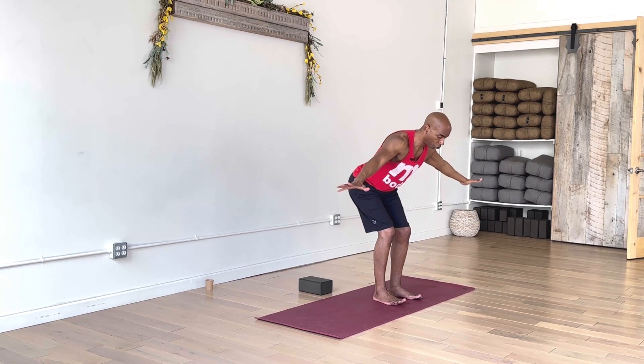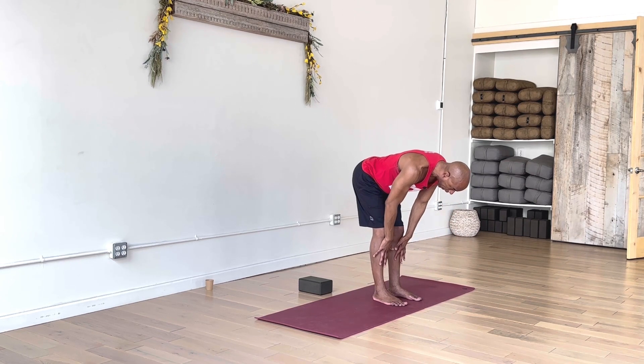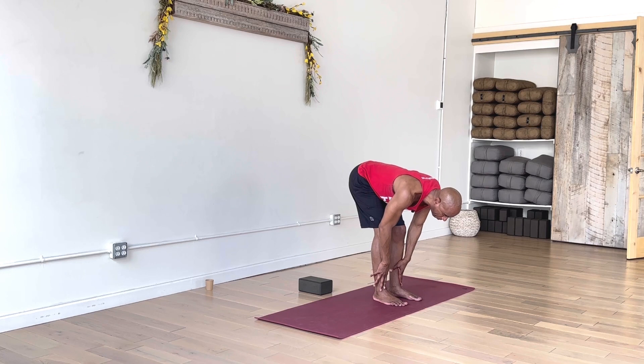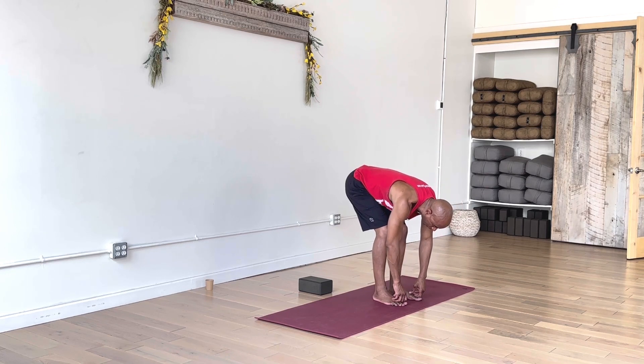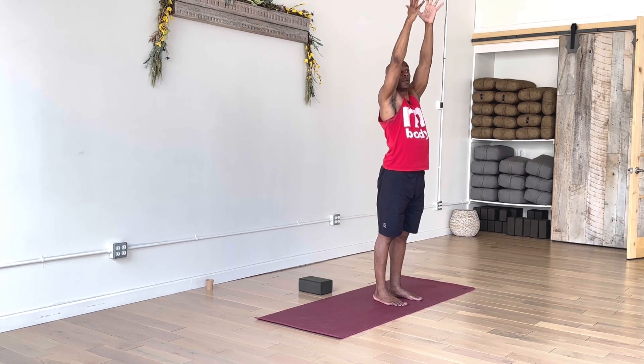When you're ready, inhale, reaching the arms up to lengthen through the sides of your body. Exhale, fold forward with your heart. Bend your knees as much as you need to. Fold to your range. Inhale, rise halfway — top of your head leading forward, there's our flat back. Exhale, fold back down, natural curve of the spine, unbinding. Then shift weight into your heels, bend your knees, lift your heart, arms out to the side. Breath in, rise up, reach into the air. Exhale, palms together down to your heart, or arms down to your side. Pause here, just keep checking in with your breath. Let's continue to move with breath — our sun salutation.